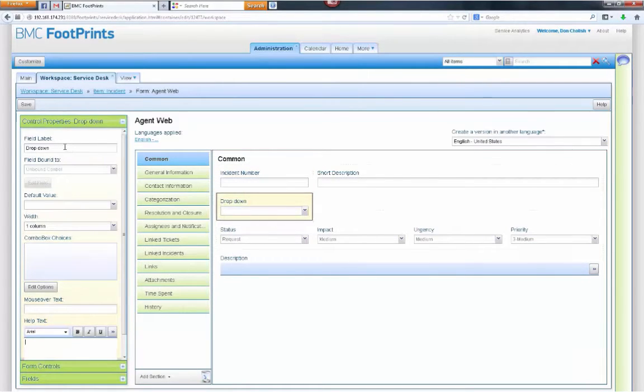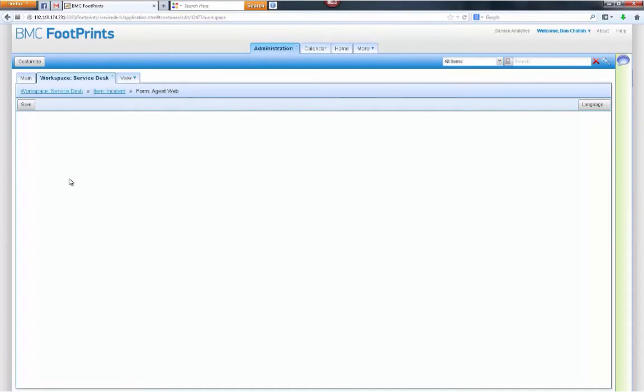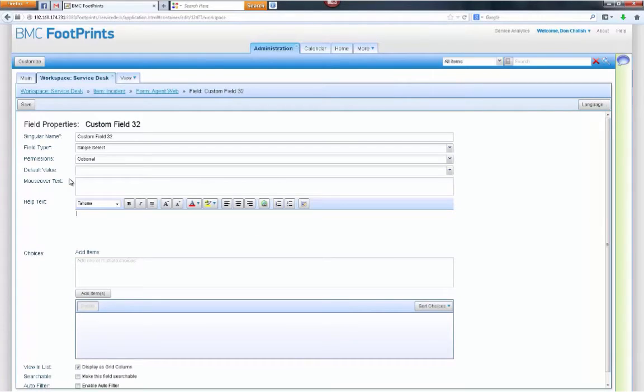I could come over here and change the properties of the form control. For example, the label that's going to show above it. Now I've just changed the label on the form, but there is no corresponding field that's actually going to have this data saved within it. So I have to bind this form control to a field. If there's already an existing field, you could use it, but most likely you're going to click on this Create New Field option, which is going to then take you to the Field Designer page.